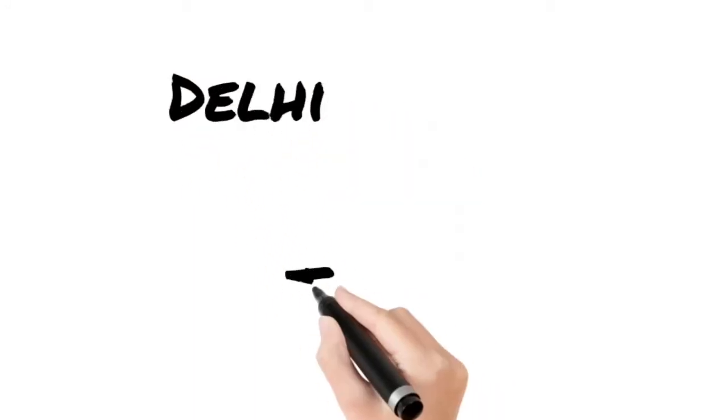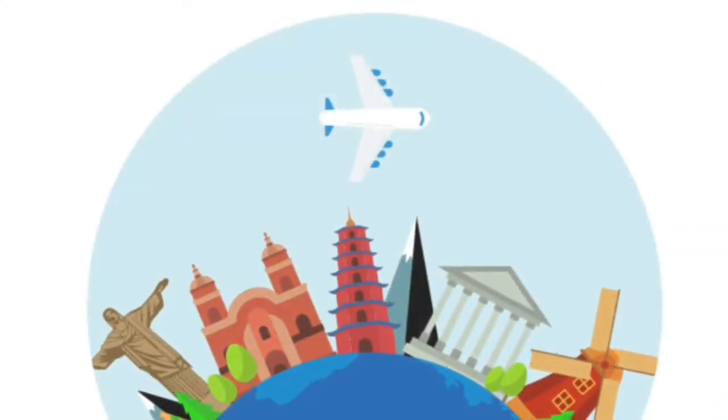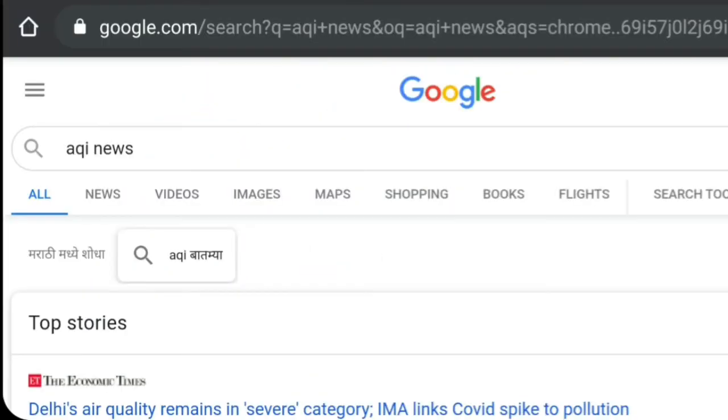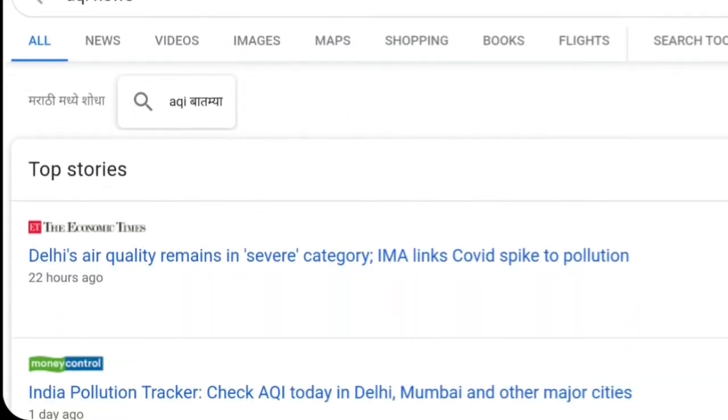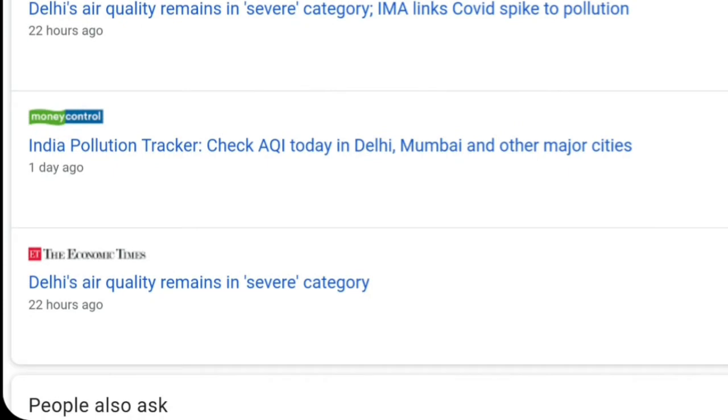Major cities like Delhi, Tianjin from China, Oregon from America are always in news for the air pollution they have. Have you ever thought why only Delhi is talked about for air pollution? Why not other cities? Though Mumbai and other cities like Bangalore also have factories, they also have a lot of vehicles, a lot of people. Okay, population is also high. Then why only Delhi? Why only Delhi faces the problem? And why only Delhi comes in the news?